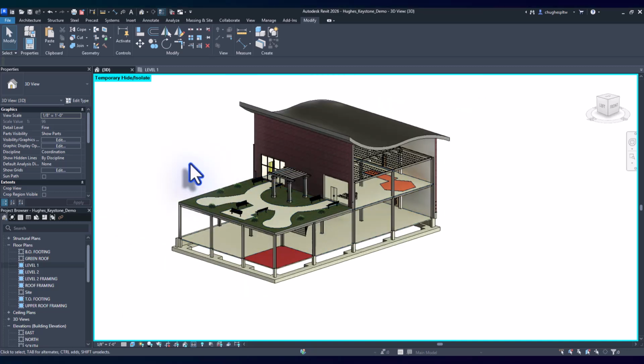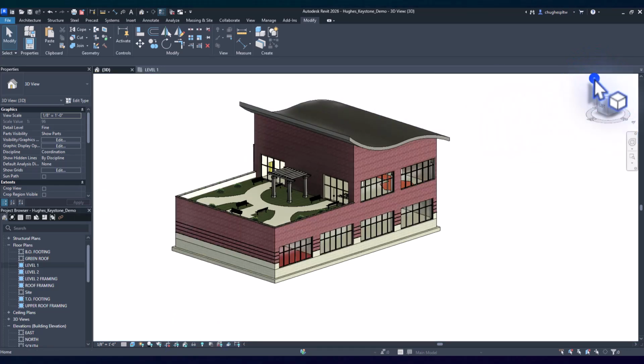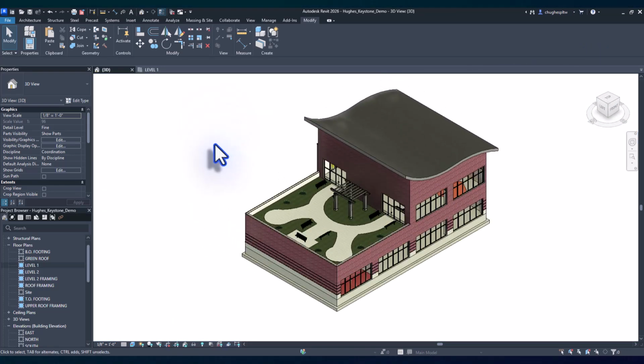So this has been just taking a look at how we can create some different custom stairs and create a grand staircase in our particular building, adding to the aesthetics and the appeal and showing you what's possible within Revit.